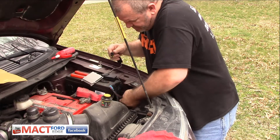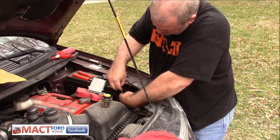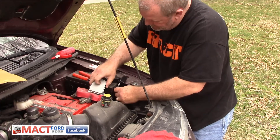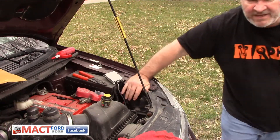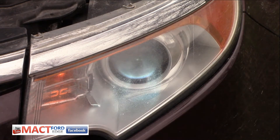We'll go ahead and plug these wires back in. You can't mess this up - it's pretty simple, pretty much a plug and play situation. We'll get these things plugged in and situated right. And there we got it. So I'm going to go ahead and turn the lights on and you folks can see if I have any light. Let's turn the lights on. And as you can see, I now have two working HID headlights.